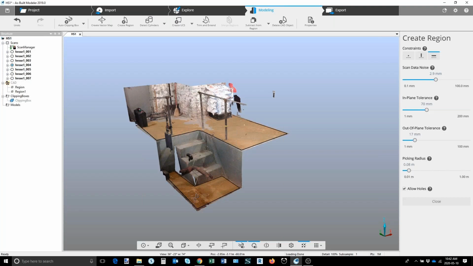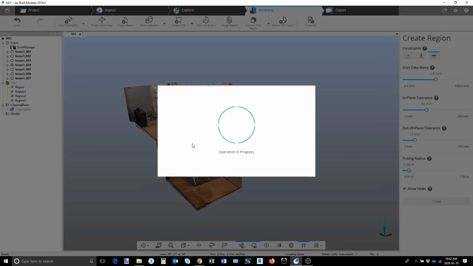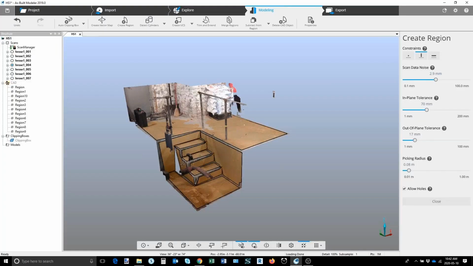For instance, when I'm picking the steps, it doesn't really cover the whole area. Sometimes it picks a bit more than what it should. And when I'm done with creating all these surfaces, I don't think it will create something quite stunning. So there are a lot of flaws, of course, and it's not really interesting.